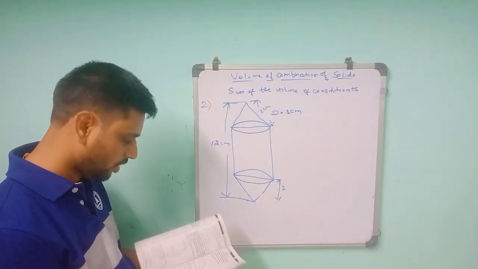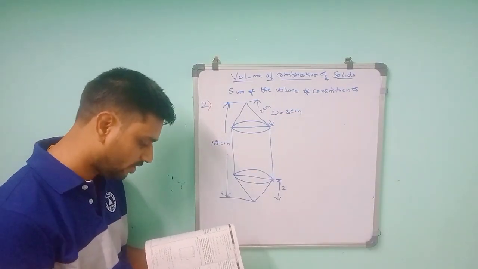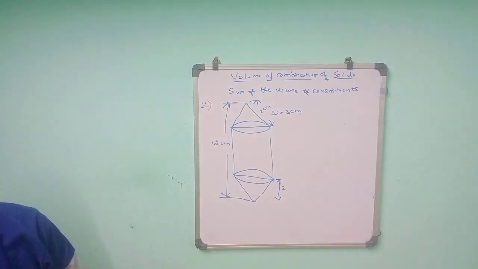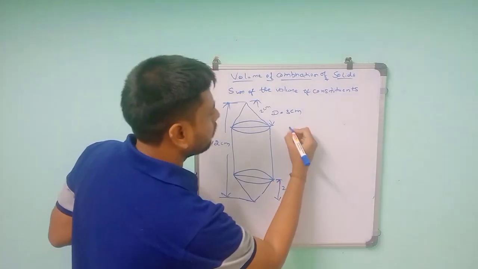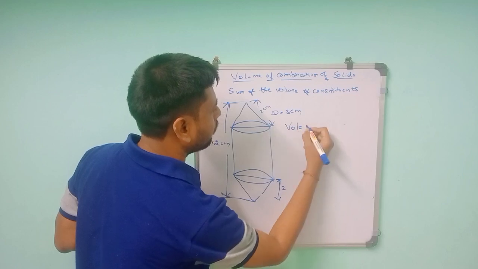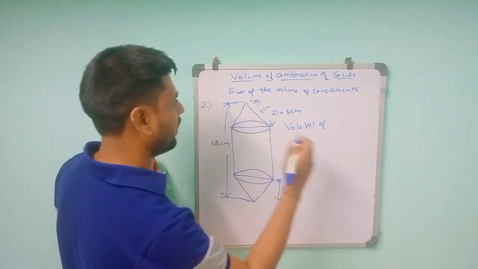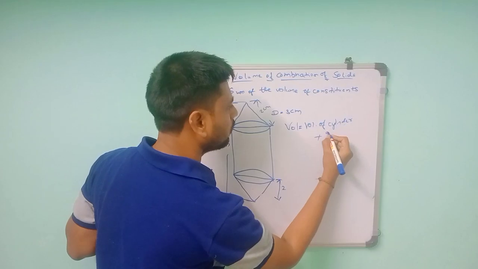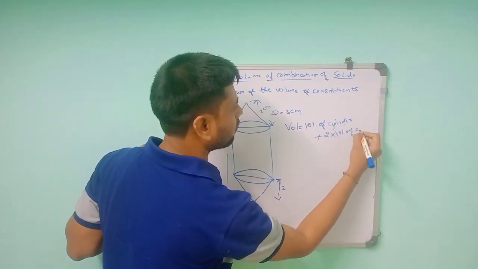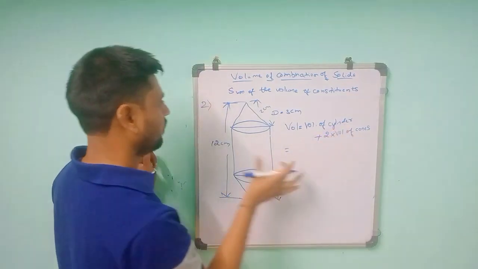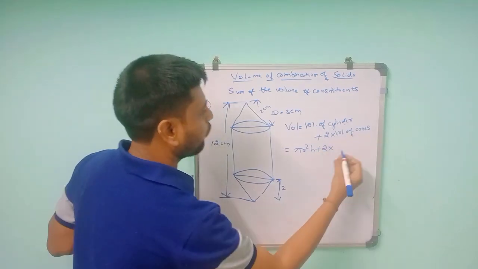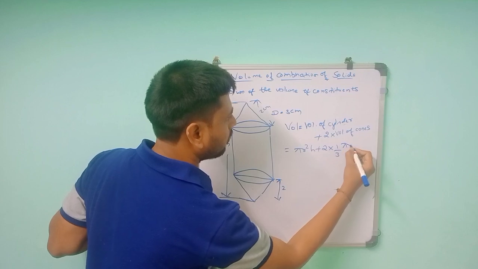The diameter is given as 3 centimeter. Then you have to find the volume of the air contained in the model that Rachel made, assuming the outer and inner dimensions of the model to be nearly the same. So the total volume will be the volume of the cylinder plus two cones, so 2 into the volume of a cone. The volume of the cylinder is pi r square h, plus 2 into the volume of the cone, which is given by 1 by 3 pi r square h.